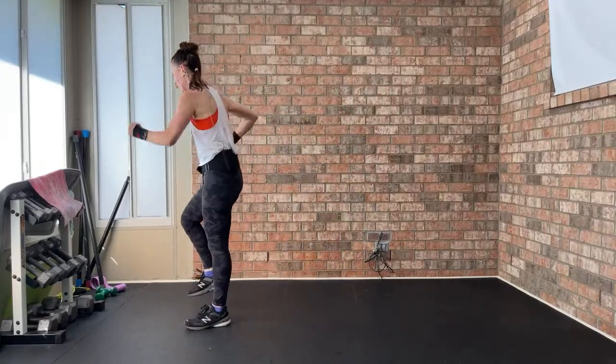March in place. Center it up. March in place. Out, out, in, in. Out, out, in, in. Two times. Three more sets.